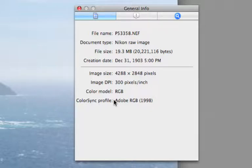You'll notice that there is a color sync profile attached to this file. Now, just to clarify here again, because it's very important, when you shoot on a digital SLR and you're shooting in a JPEG workflow, you will have to select some kind of camera profile or camera color space, either in your menu or on import where we talked about image capture. Now, if you're shooting a RAW file, I don't care what it is, Canon, Nikon, doesn't matter, color space has not been applied yet. So this file has not been processed, and we don't know what color space is actually going to be selected for this file and information.